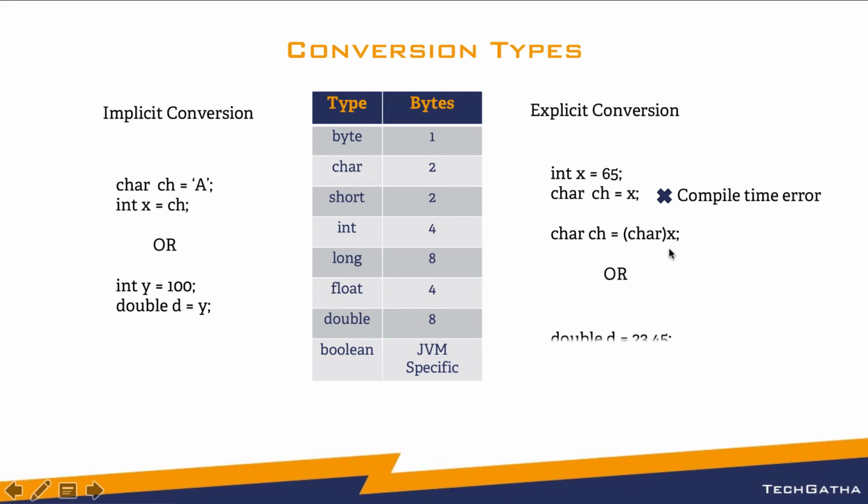Same way, if we have a variable of type double, you want to store it in an int, forcefully you want to do it. We know there will be loss of precision, that the decimal places will be truncated. But if it is okay for us to do it, in that case, we tell the compiler, shut your mouth, convert the double type into an int type. So let's see practically if this works or not.